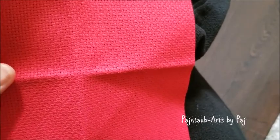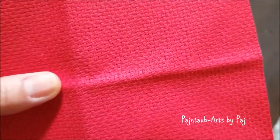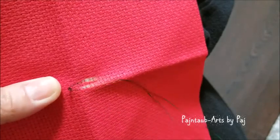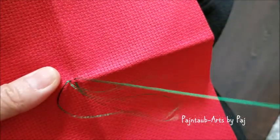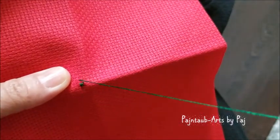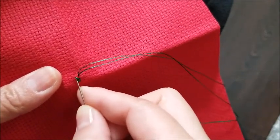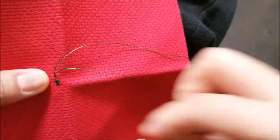Okay, and now we're going to stitch the Cua Nab shape or pattern. There are two ways you can do. You can go up and down like that, or you can do the diagonal way as well. This way.